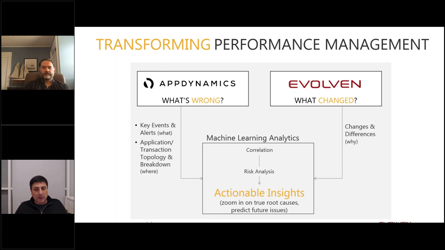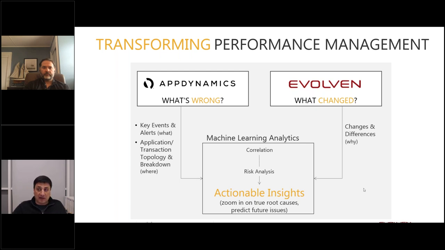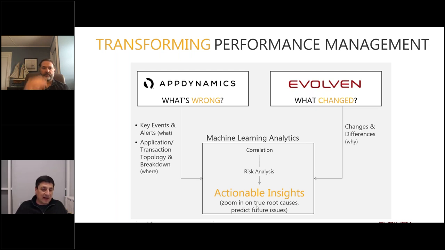The combination is extremely powerful. If you do root cause analysis and find a change causing a particular issue that AppDynamics detected, you can take action, remediate the change, and even automate that action — implement automatic rollback, and so on. It can also be predictive: before an issue even happens, you can look at changes that could be causing an issue and make a next step — dealing with the potential issue before there are any signs of the problem brewing. We see our joint customers consistently implementing two use cases combining AppDynamics and Evolven: accelerating troubleshooting, and becoming ultimately proactive by nipping issues in the bud before symptoms appear.